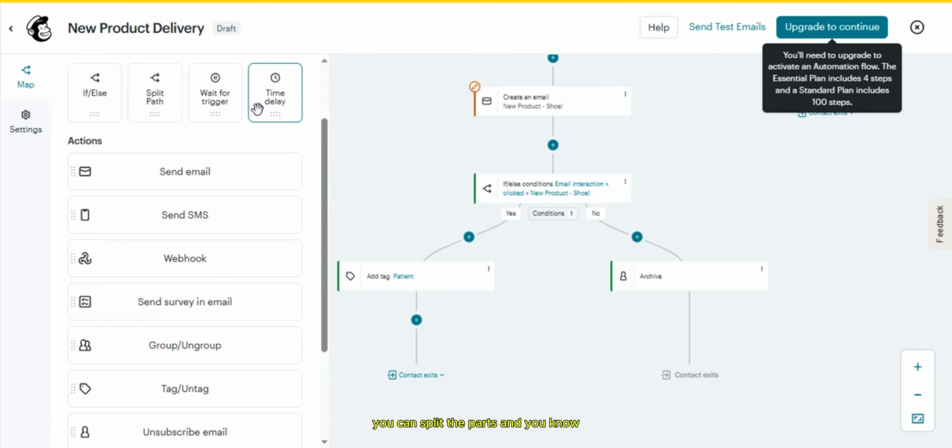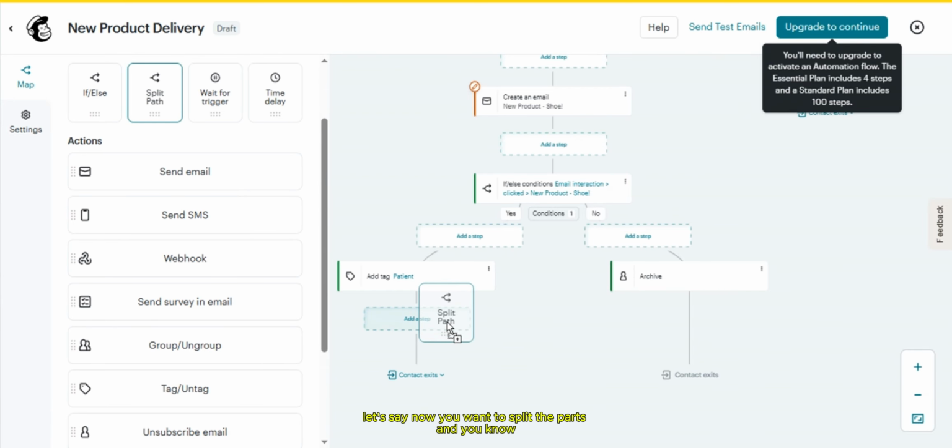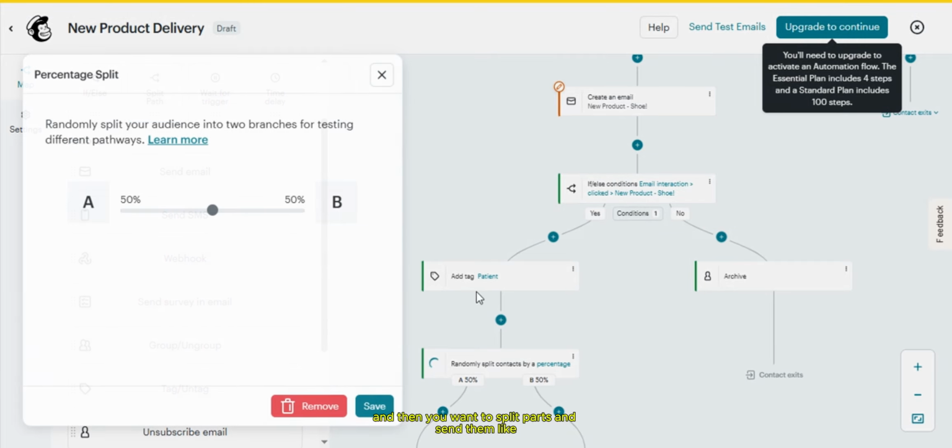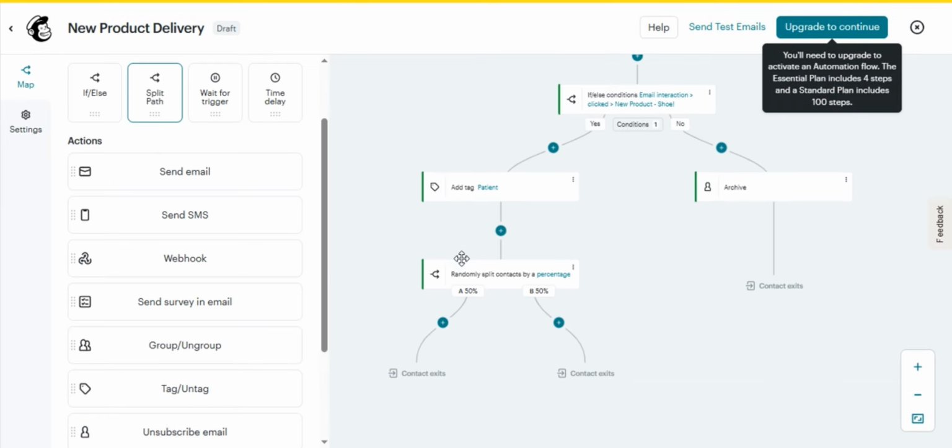You can split the paths, and let's say when they clicked, you want to split paths and send them different emails.